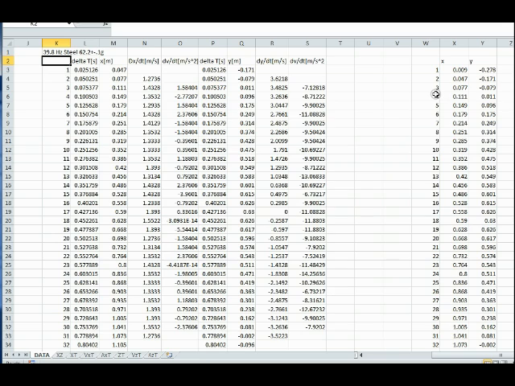Now I'm going to use Excel just because I have a worksheet set up that I can quickly and easily manipulate the data. This is what they use for the simulation version, and I'm going to talk a little bit about the uncertainty. And so quickly, this page right here just has the delta time, and then it has the time versus the position, and then the derivative of position versus time, and then the derivative of velocity versus time, and the same thing in the y, which is really the z-axis.